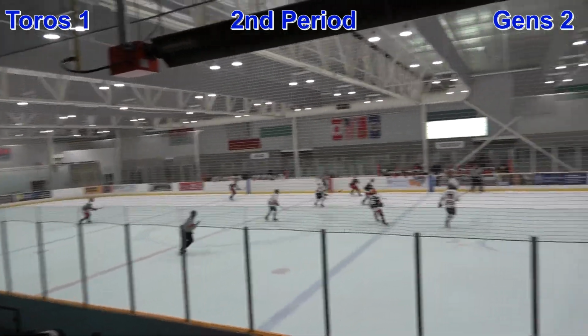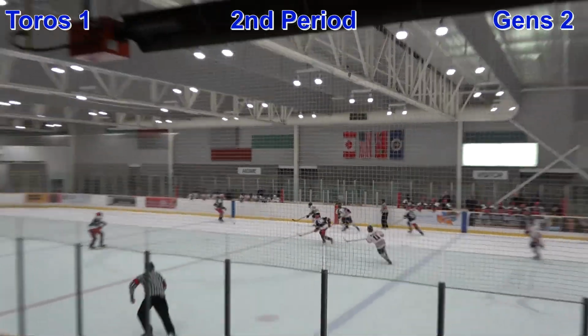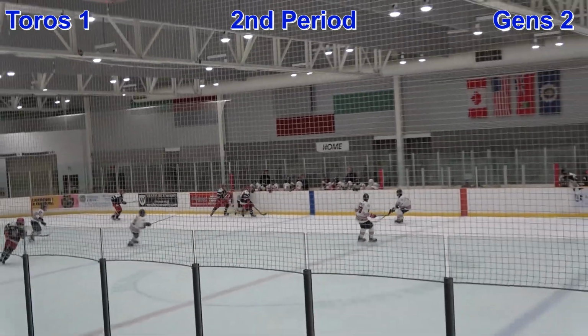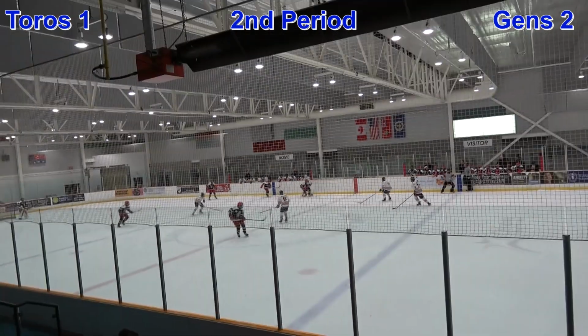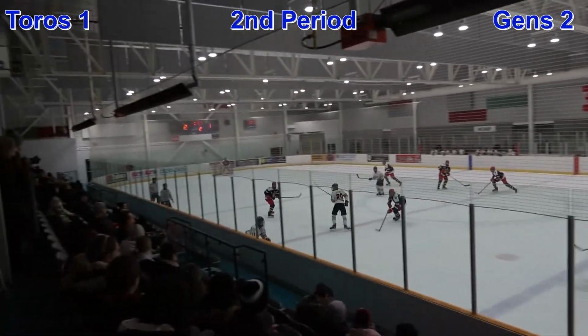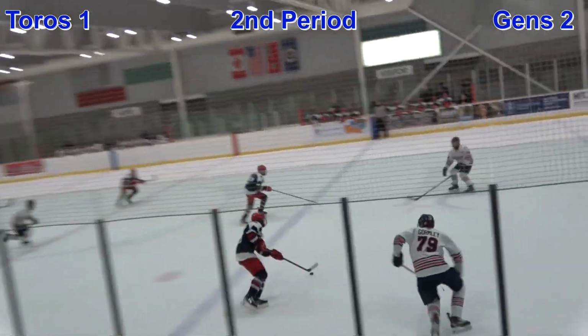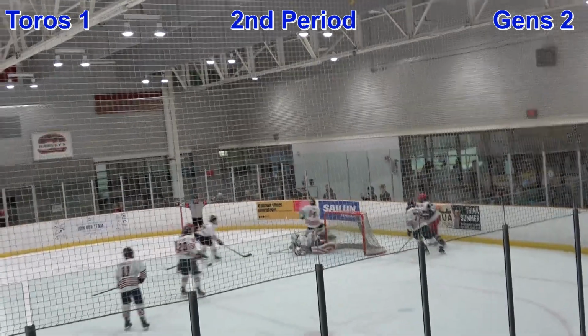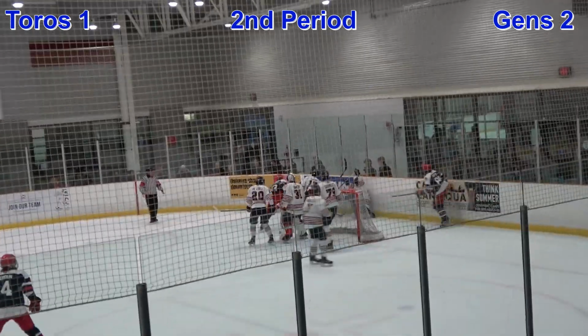Face-off won by the Toros at center as they try and dump it in against Desprez. Up over the line. They're trying to get this out of his own end. Tipped out. Trying to get this up out of his own end, and that gets knocked down. Player gets knocked down. Here comes a chance for Whalen out of his reach, and that leads to Jackman in. Jackman trying to take this one to the net. Drop pass! Stopped there by Baker with a right pad save.